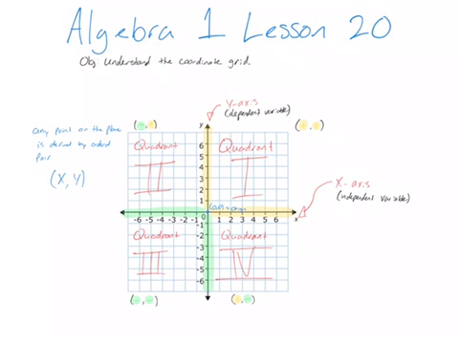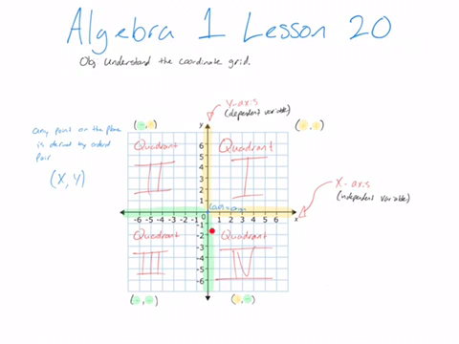So first of all, a coordinate grid is just the intersection of two straight lines at a perpendicular angle. So they made a right angle right here in the middle. And where they meet is the point (0, 0), and we call that the origin. To the right, on the x-axis, are all the positive numbers, and to the left are the negative numbers. And up on the y-axis are the positives, and down are the negatives. So I've highlighted the positives in yellow and the negatives in green.